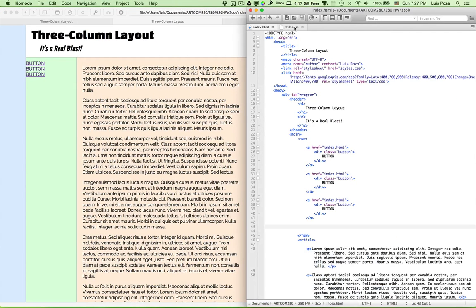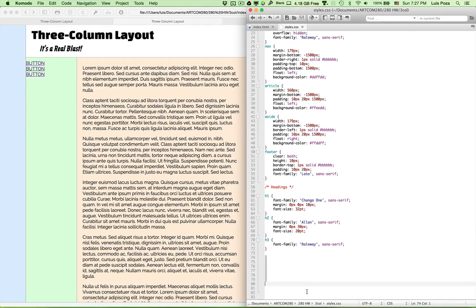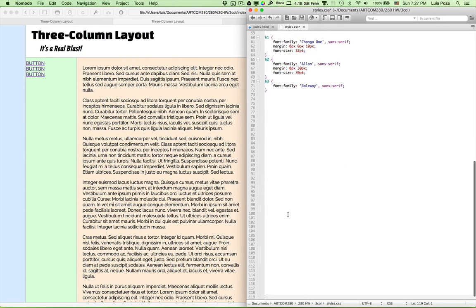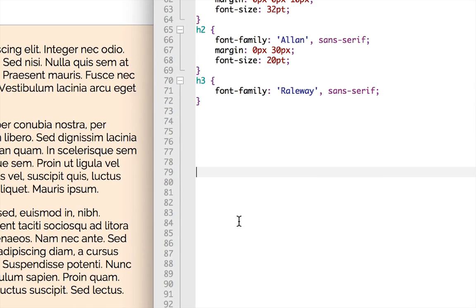So what I need to do is I need to go into the CSS, and I need to create some button styles here. So let's go here, and there's going to be some things in between the headings and this. This is going to be a special one. Let me make a comment about it. So these are going to be the button styles. So marking them makes it easier to find them, not only for you, but also for me.